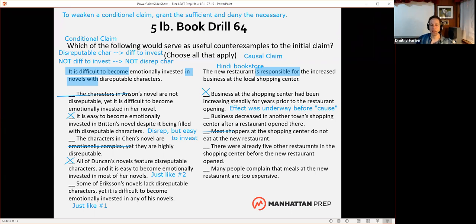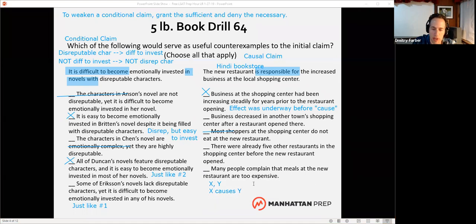So that's the difference between the generalization we're trying to make often in a conditional question, where we're trying to say anytime the sufficient happens, the necessary happens, versus a correlation-causation situation where we see two things together and we're trying to say this is what caused the other. And that's a really interesting thing because a lot of times in a conditional, we'll say, will these things happen together? In a causal argument, we already know they happen together. The form looks something like this: X and Y happen, and they're saying X causes Y.